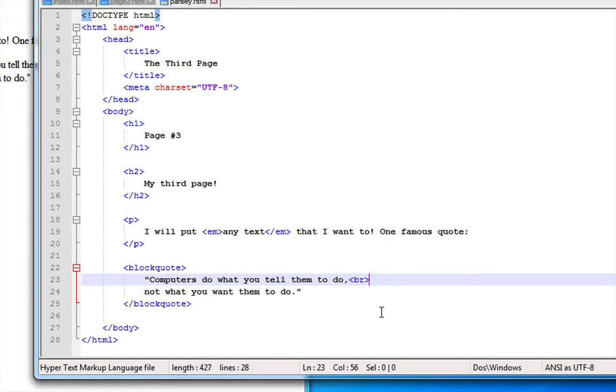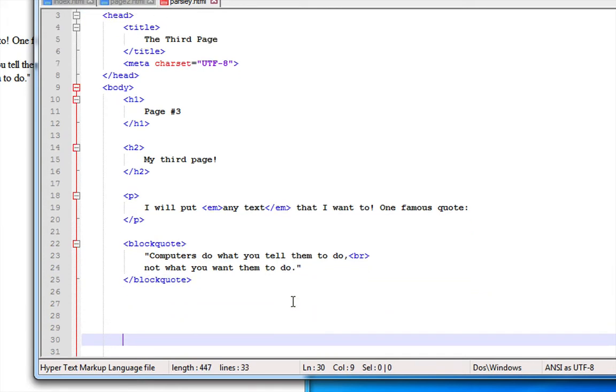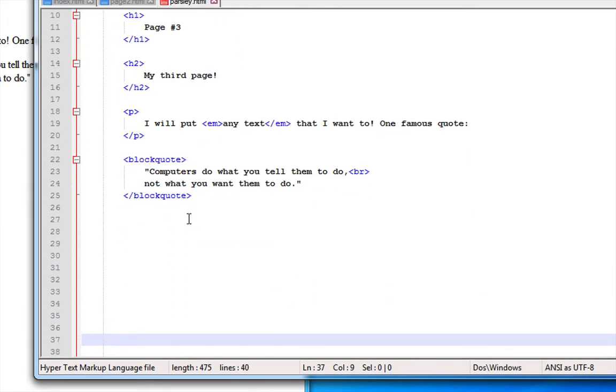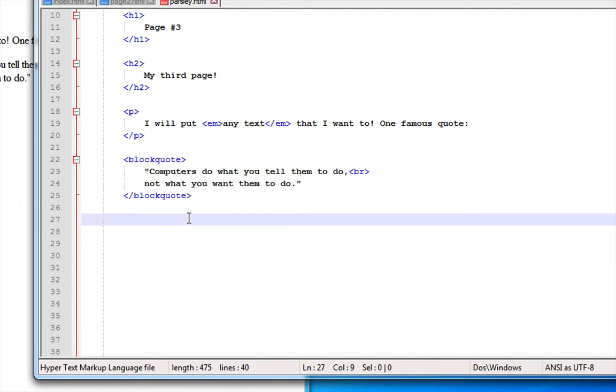So what I'd like to do now is introduce a couple of new things that we haven't seen before. So I'm going to make some space below the block quote, and we're going to make a list now. So let's say you want a list of different things. I'm going to have maybe several different computer parts, let's say.